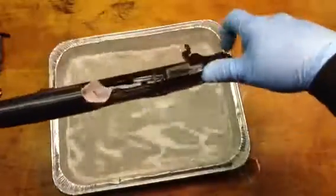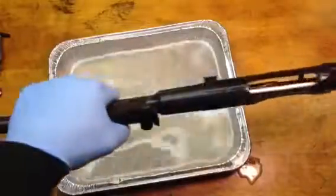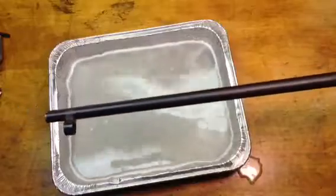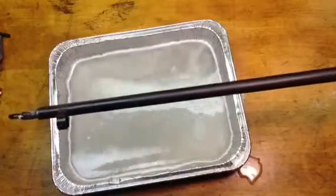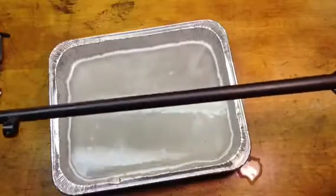I'm going to go ahead and run a dry patch through now. And I should be able to get it all the way through there and pull it out, and it'll be a lot cleaner. And that'll take care of the inside of the barrel.